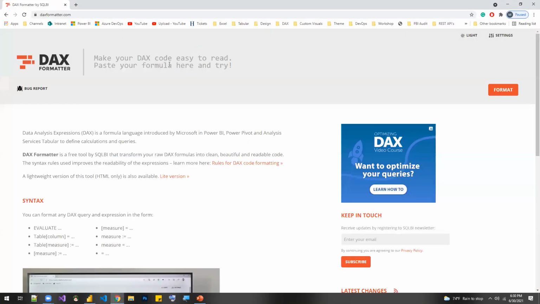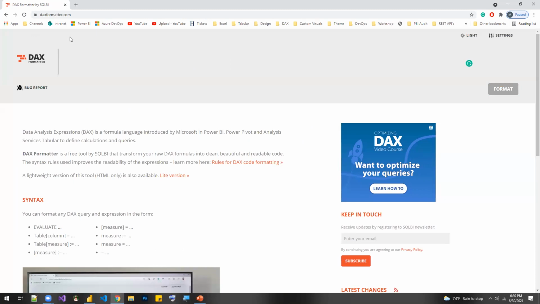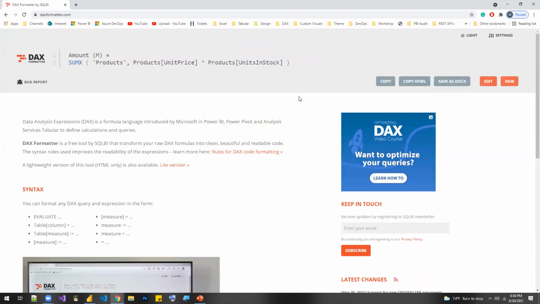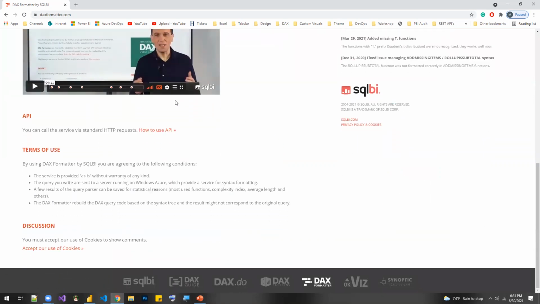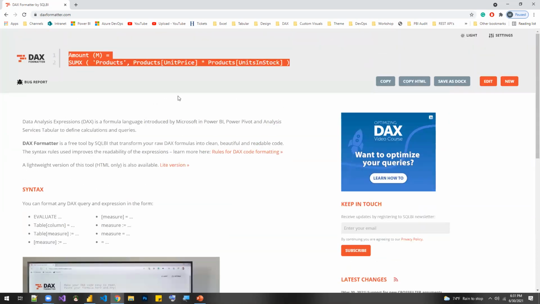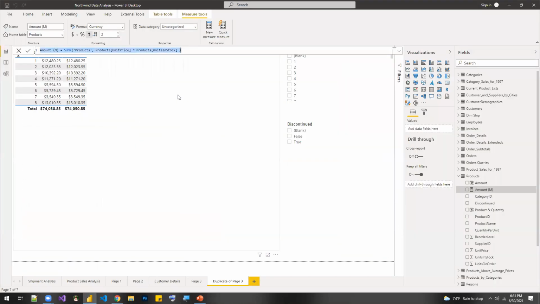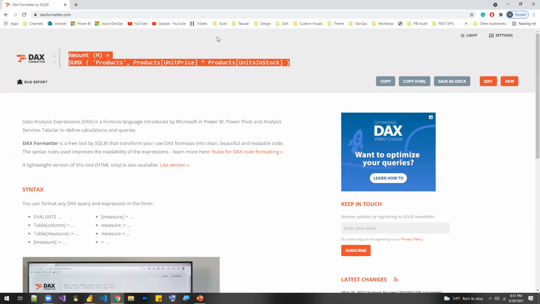I'm copying this code, pasting it into the DAX Formatter, and saying format. This will directly format the code for me. If the logic is complex, it will structure your query very well in terms of readability. If you don't feel like doing it yourself, you can use the DAX Formatter directly.